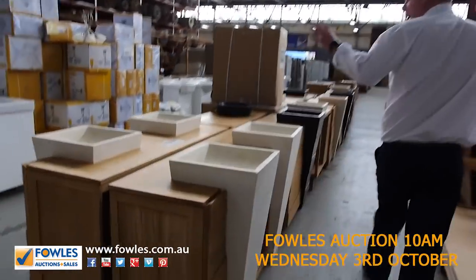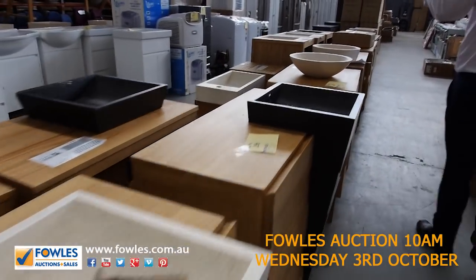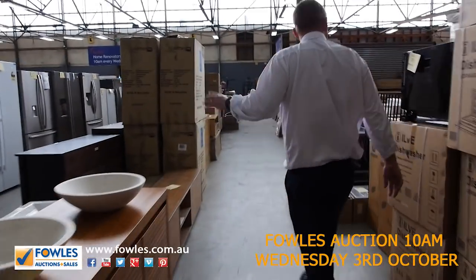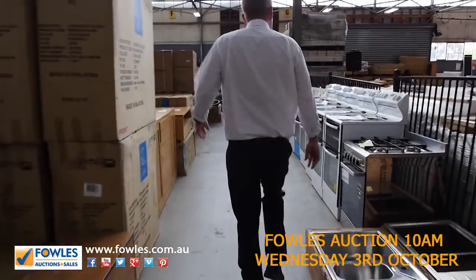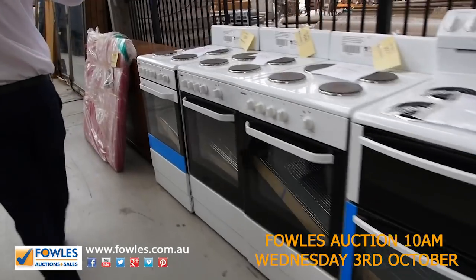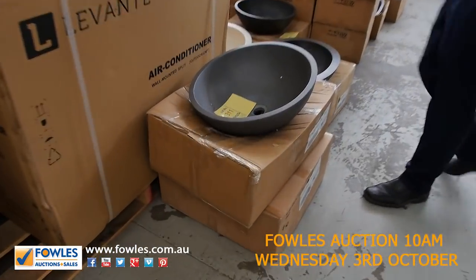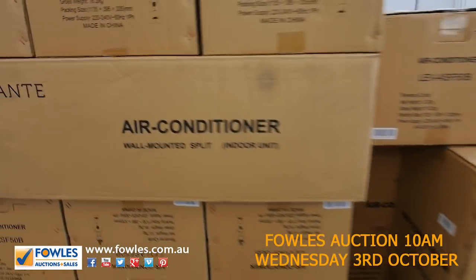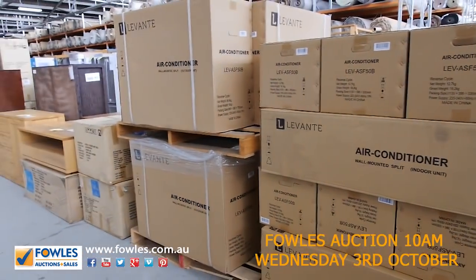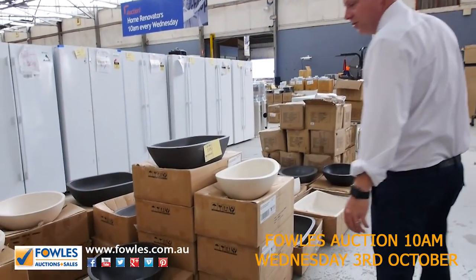There are more of these beautiful teak vanities in all different sizes — check your catalogues on the sizes. They're thousands and thousands of dollars in the shops, so it's really great to have a vendor sending these in. Some freestanding cookers on the other side — 540 mil and 600 mil, particularly good for landlords. And I'll just stop here to look at these five-kilowatt split system air conditioners. Looks like I've got about a dozen of those with a five-year warranty — you're looking about five hundred bucks a pop.